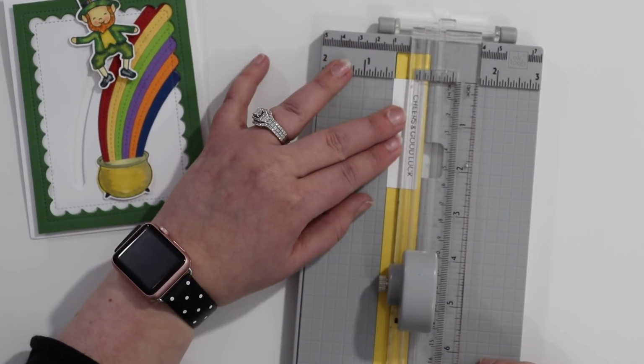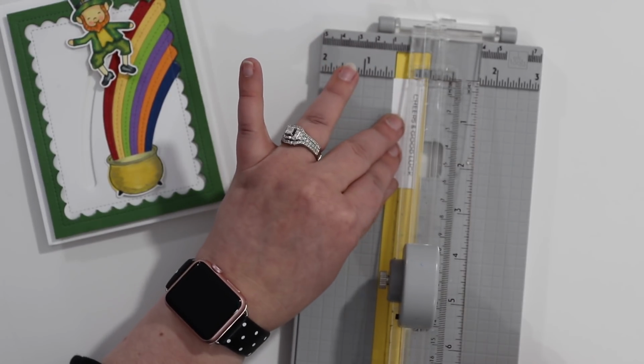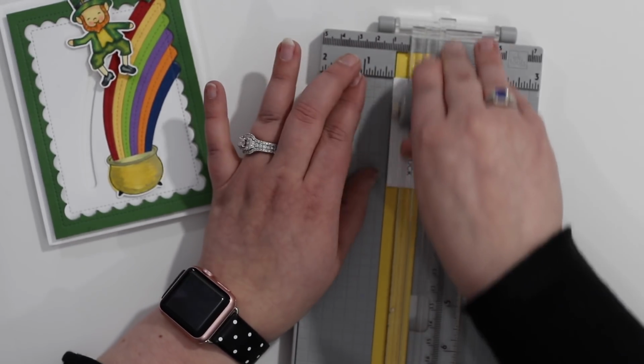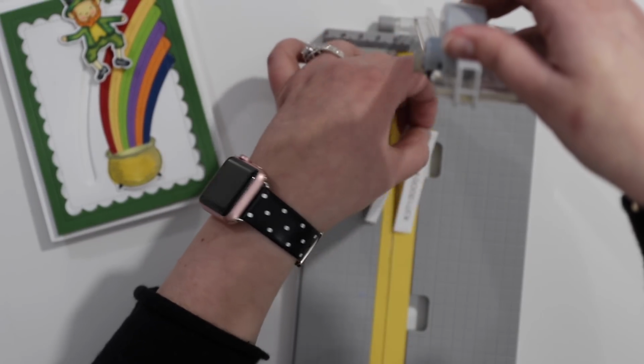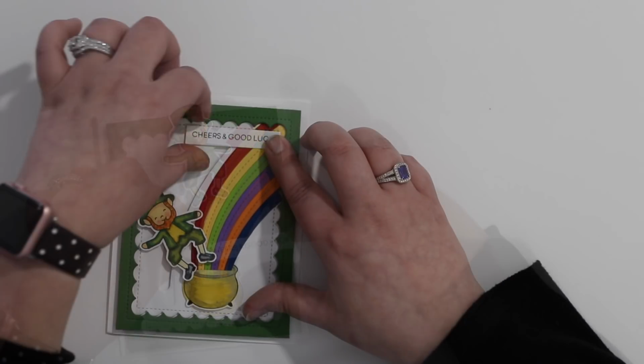So something a little bit different, but I'm going to be sending this card with him while he goes to defend his PhD. So I'm just going round and I'm cutting this out, and you can see how fiddly that was to try and get it straight. Well, once we have Leslie's dies, that will be no more. Sign that in a second.